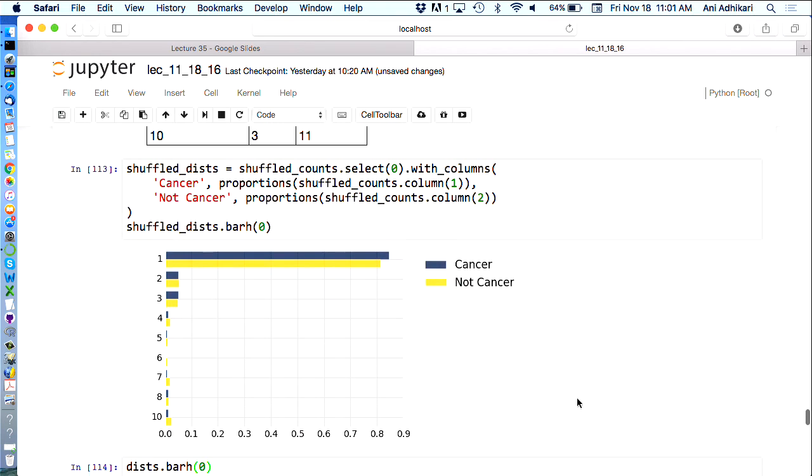Yes? How do you actually formalize that? You come up with a what? P-value is the last thing. Before that, you come up with a test statistic. Yes? You're trying to say two distributions look the same. What's the test statistic? Total variation distance. Yes? And so you will find the total variation distance of the shuffled data, and then you will compare it to the one that you actually got, and lo and behold, you have a decision.